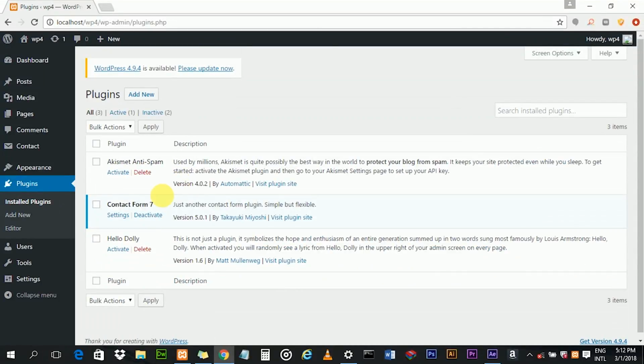You will need a contact form on your website so that people that visit your website can reach you through whichever contact medium you provide.